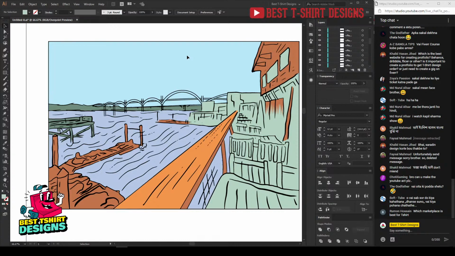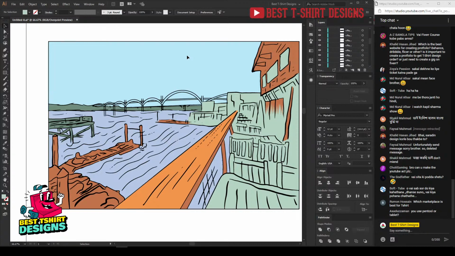Okay, so which marketplace is best for t-shirt? Basically, if you want to sell designs, then there is some marketplace. If you want to work for someone to make that design, there is different marketplace. Like if you want to sell designs, then you can sell on Creative Fabrica, you can sell on Adobe Stock, Shutterstock.